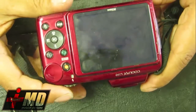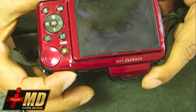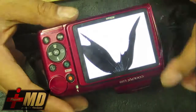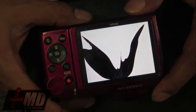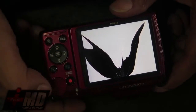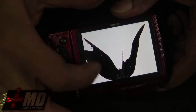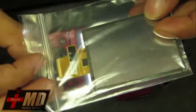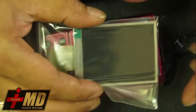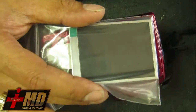What we have here is an issue with the LCD. It's been cracked, so customers really can't review the pictures that they take. It doesn't show up. So what we're going to do is fix this LCD. I got a replacement one from Amazon, and this one costs around $20.